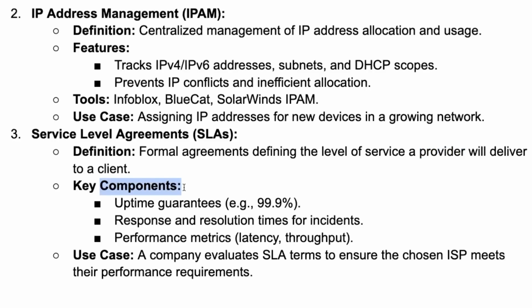Now, the key components of these service level agreements in the context of networking is the guarantees of uptime, right? So for example, 99.9% uptime. So if AT&T tells me that if I buy my internet from them, then they will guarantee me 99.9% uptime, which means that 0.1% of the time there may be some kind of an outage in my area, right? But apart from that, we will guarantee our uptime. And here's how we're going to guarantee the uptime.